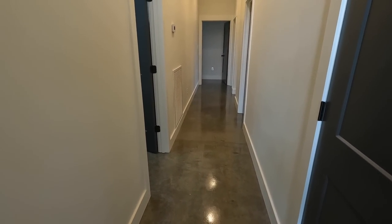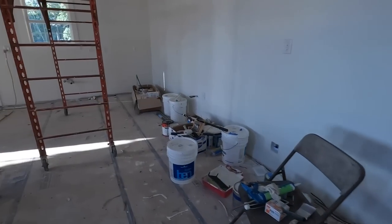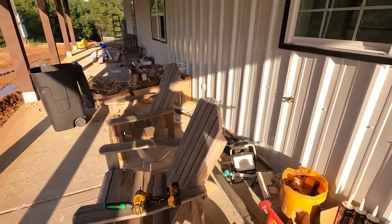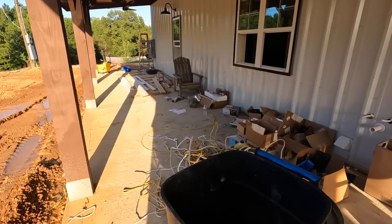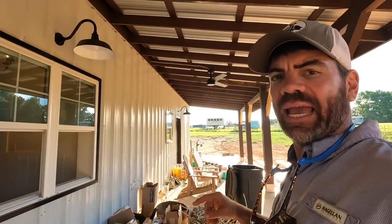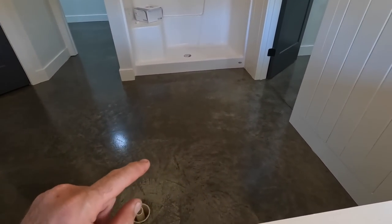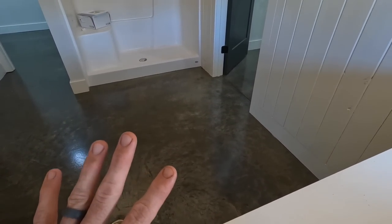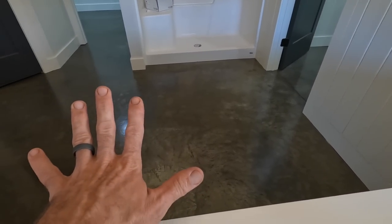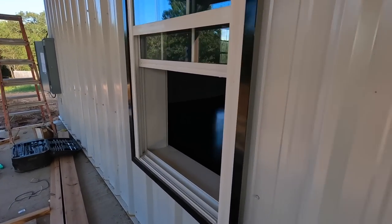I walked around to the side because it's starting to dry in the master bedroom, and I'll go show you guys what that looks like. We do have a mess out here on the porch because we're starting to move stuff out of the house. It looks like a construction site. I did get started on the outside plugs — I got 90% of those put in. Let me show you the master bedroom and master bath from outside. You can see it's still a little wet in here, but we went with a matte or semi-gloss finish — we didn't want the super high-gloss finish on the floors, just a matte eggshell type finish.